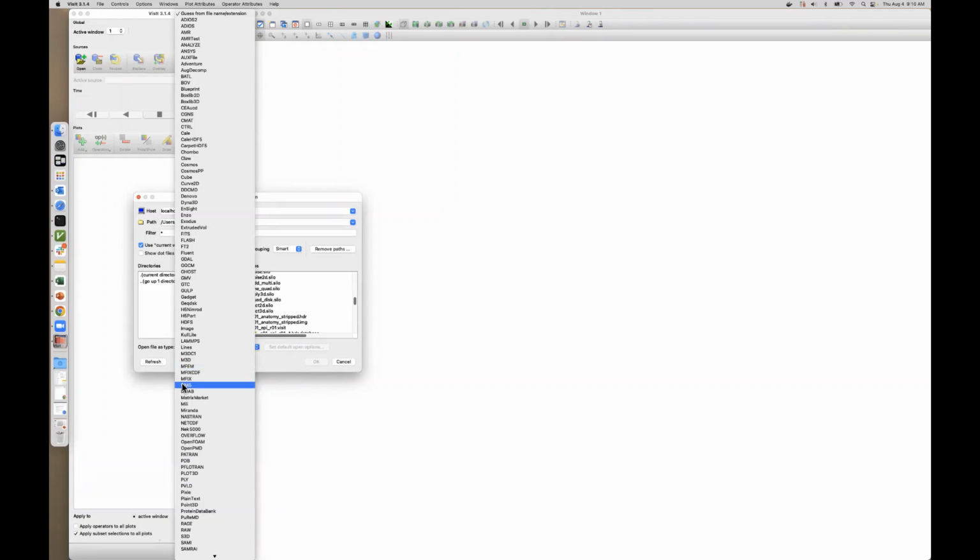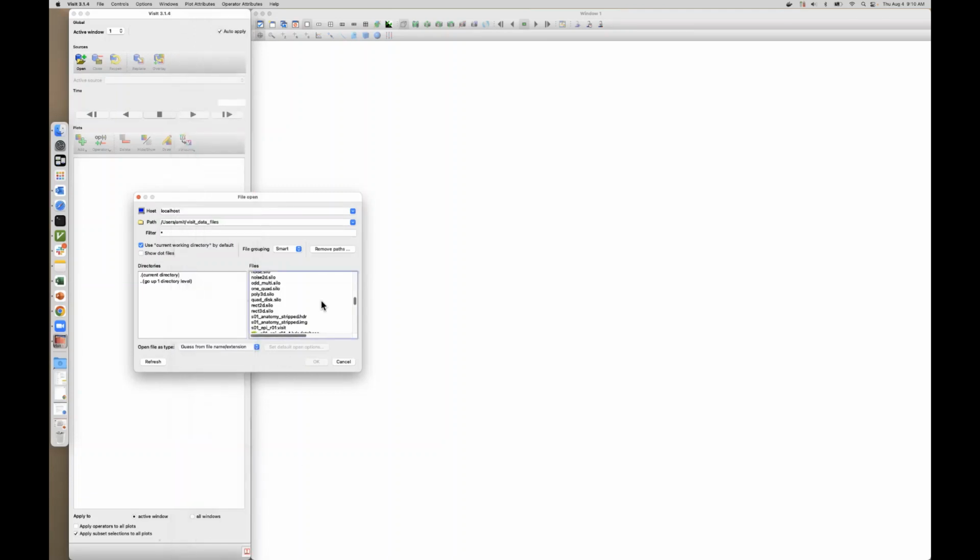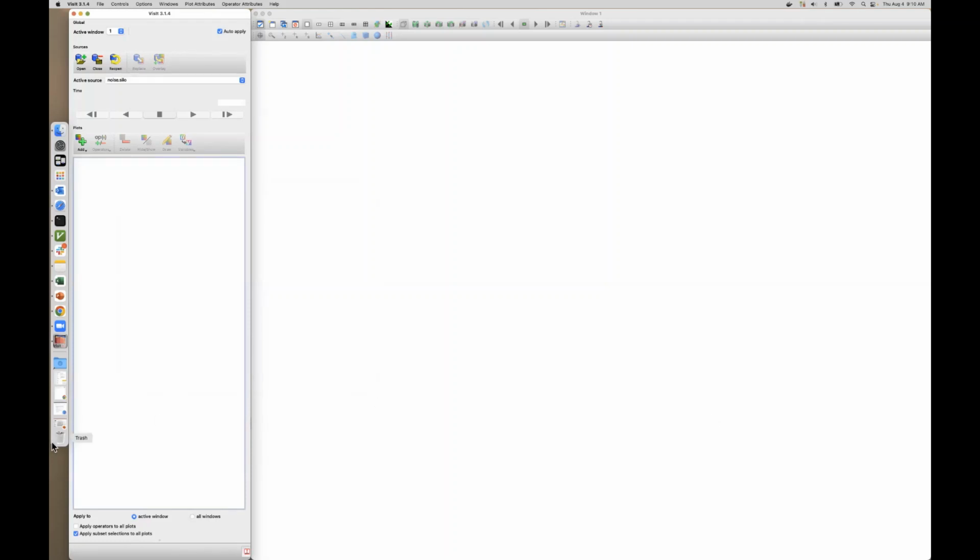So if you write out your files in one of these formats, chances are you don't have to do too much work to get it into VisIt. So I'm going to choose the file called noise.silo and open it. So click OK. Once you open the file, nothing will really happen except that you will have noise.silo showing up as the active source.